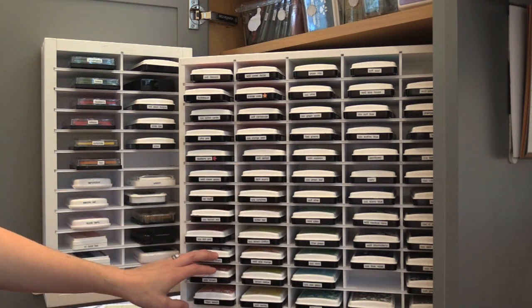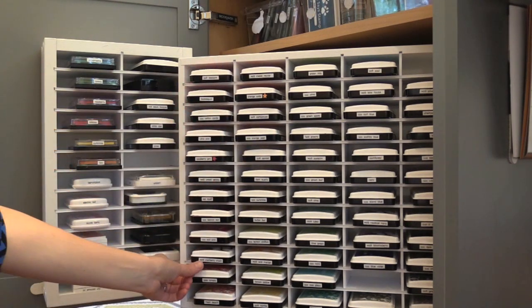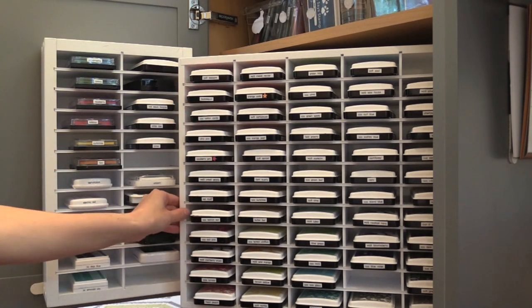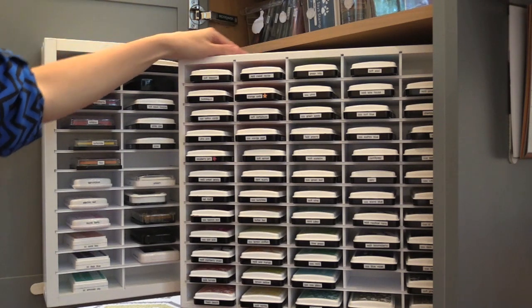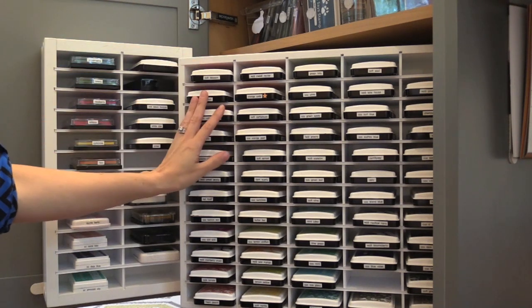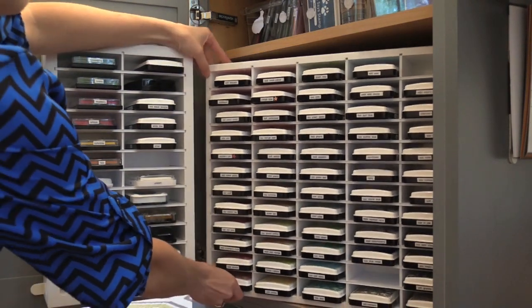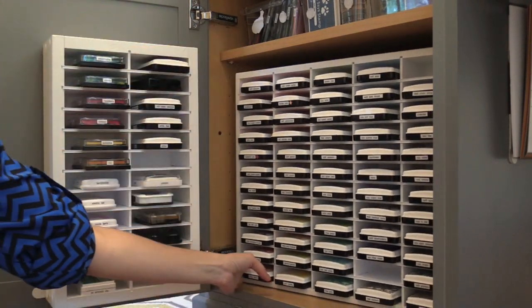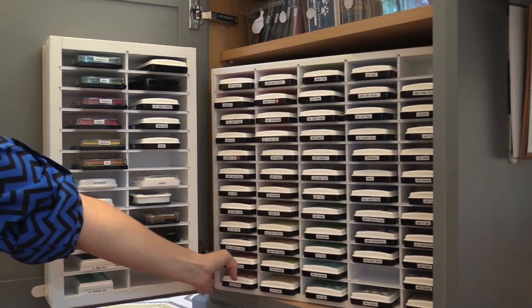If you have their last unit it's really very similar. This just has narrow cubbies to it, so if you've been considering getting one of these storage units from Organize More you may want to check out the different options they have. If you go over to my blog I'll be giving a discount code and doing a giveaway so be sure to check it out. I just think this is a great product and it really helps me to stay organized and easily grab the inks that I use the most often.